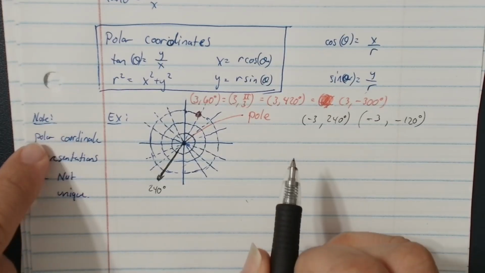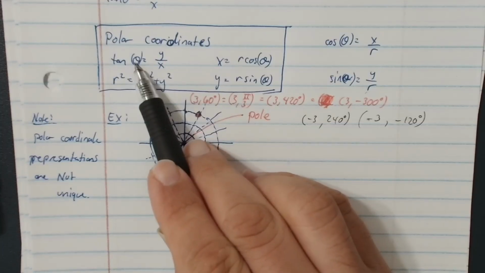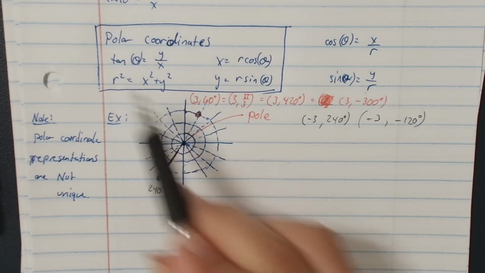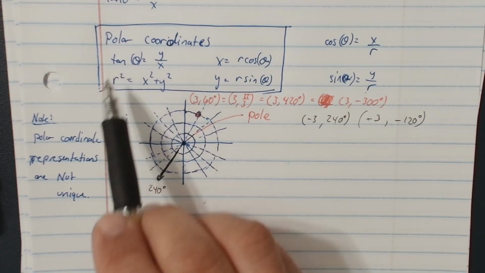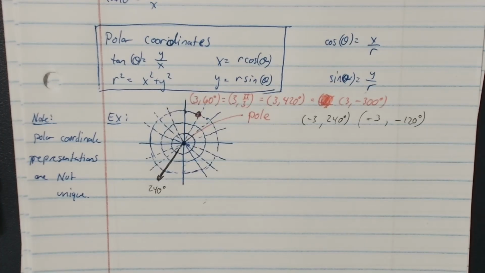So very clearly, polar coordinates are not unique. And the reason we don't write this as just theta or just r is to hopefully remind us of that fact. Oh yeah, that means I can have more than one answer. Oh, and that's a periodic function. Yeah, I can get more than one answer. So be mindful of that. Polar coordinate representations are not unique.